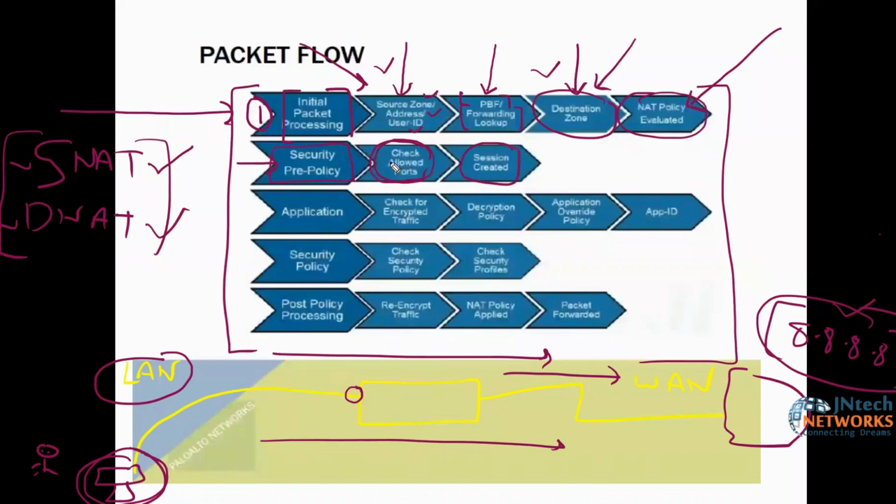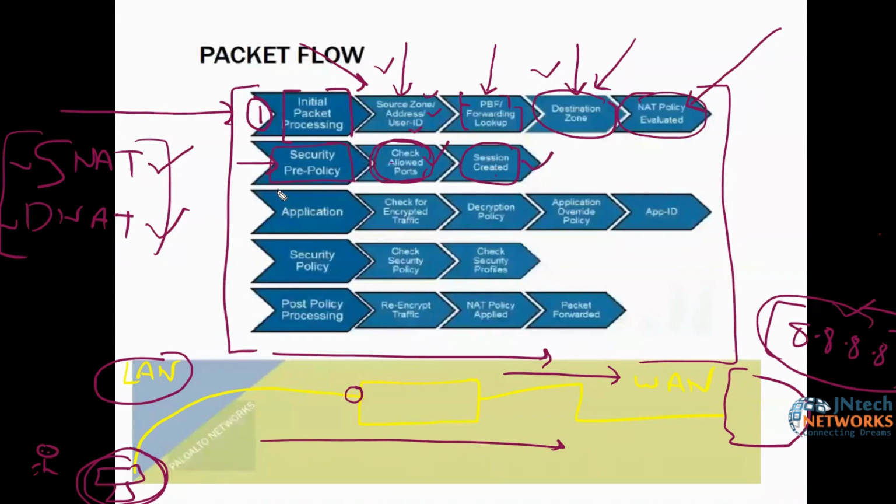It will check the port and create a session, not allow. It will just check the port and create a session, because it's a stateful firewall device. So if traffic is traveling through the firewall box, firewall will maintain the state of connection in a connection table or in a session table. So it will create a session for this traffic.